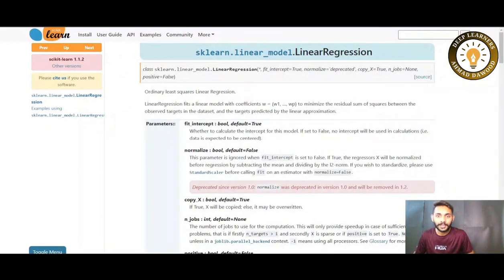Hi, I am Ahmed Daud, and in this session we will see some other evaluation metrics for regression models. In the last sessions we covered mean absolute error, mean squared error, and root mean squared error, and the differences, advantages, and disadvantages they have. We have learned that in the last sessions.